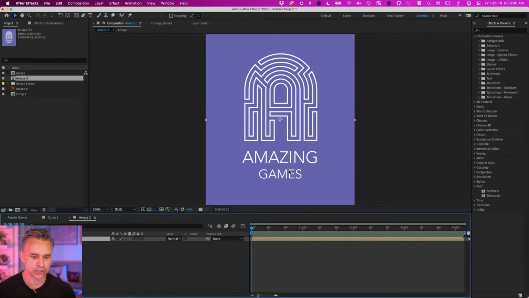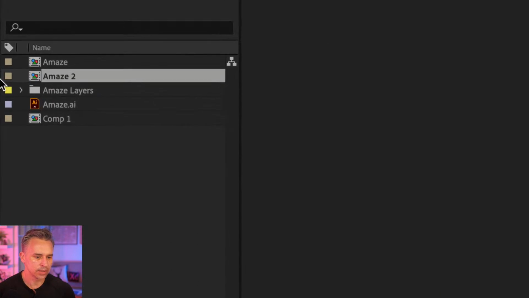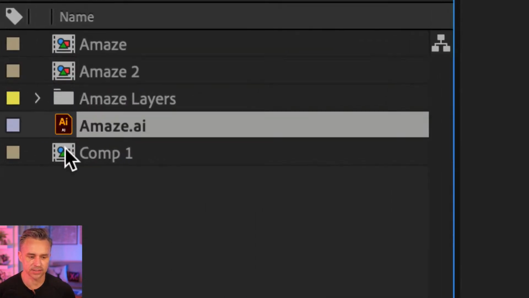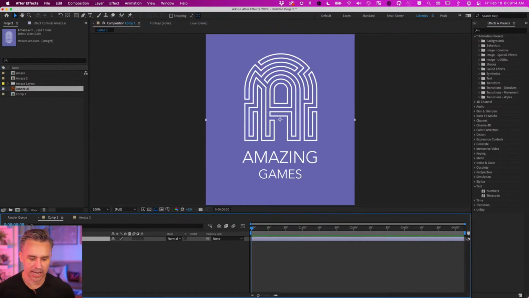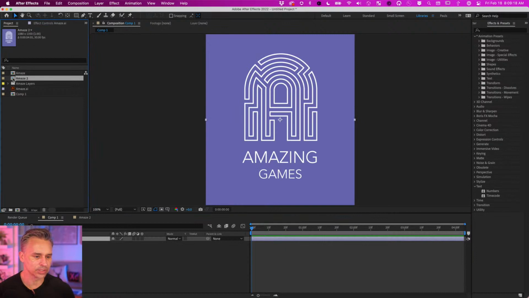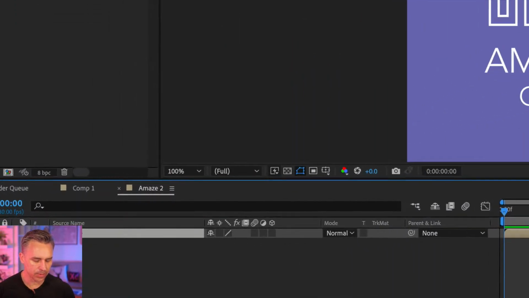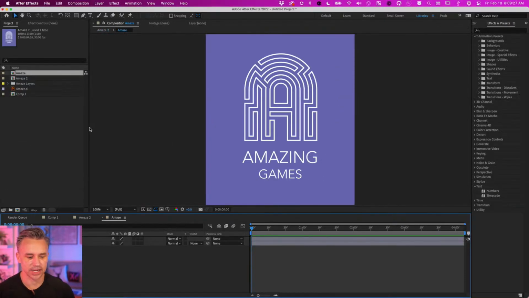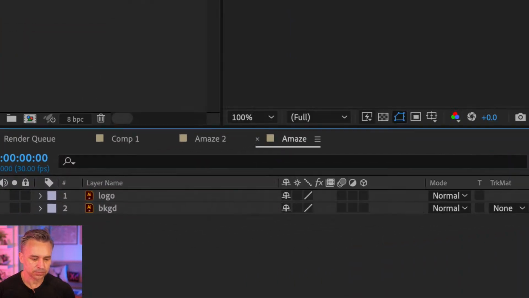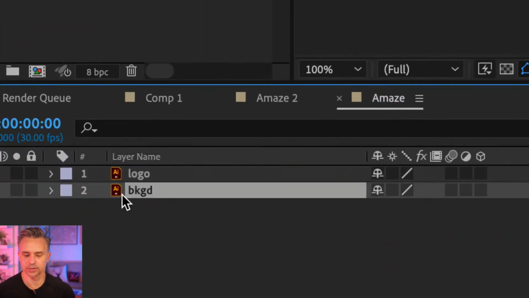So I'm showing you guys the difference between these two. The first one, we just got this, which we could load into our composition, and it's one asset. The second way, which is this one, everything came in its own composition, right? A composition is just like a document. And the layers come in as those individual elements.